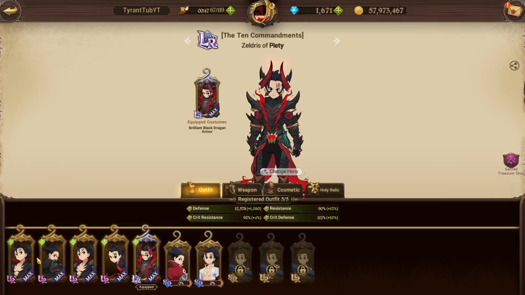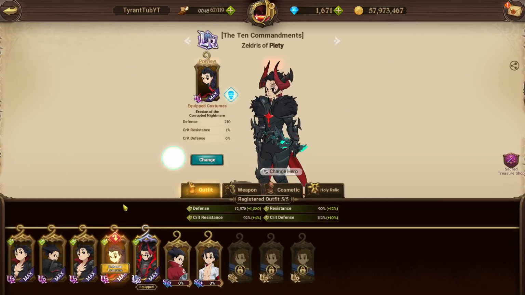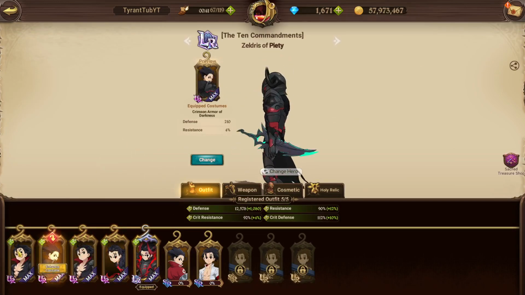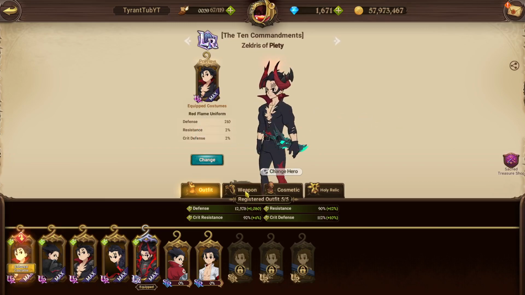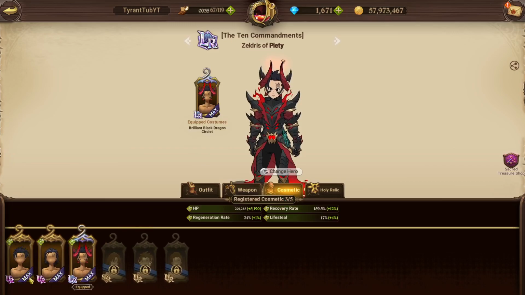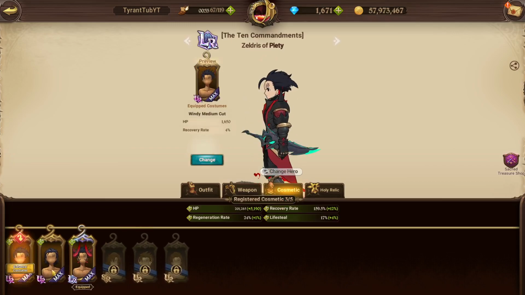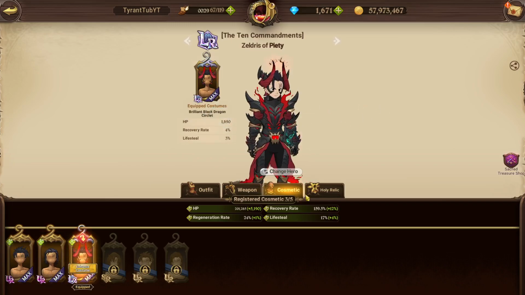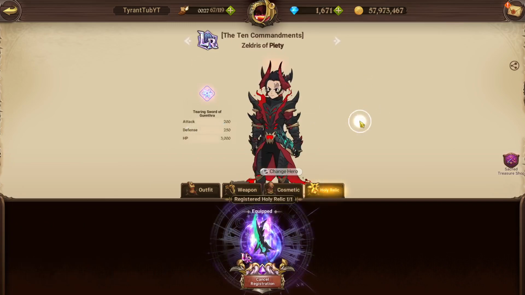Outfits wise, these are all the free ones I've gone with. So you've got the LR one, Final Boss, the red UR one, that's the blue UR one, and that's the red SSR variant. Weapons, once again, these are all free ones from events. Headgears, these are all the ones I've got. Pretty sure that's just the default one. That's an affinity, that's the Final Boss one, and this is the LR one. So I'm missing 2 headgears, which is fine. And of course, I'm with the Relic as well.